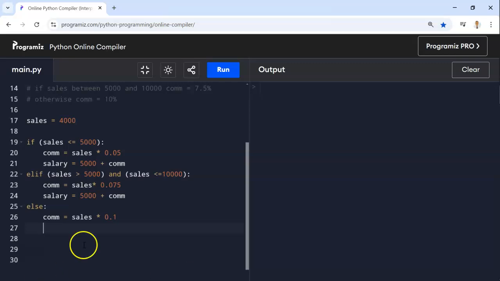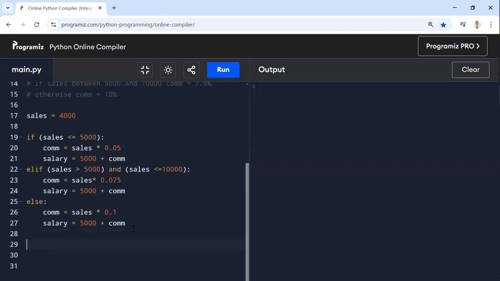And my salary, I could just copy this. You can do this while coding. I will do it just to prove a point, that the salary is always calculated in the same manner. I could do it here, or I can do it outside, as in outside the if. So now I'm going to say print. I'm going to print three things just to see if everything is okay: sales, commission, and salary. And these better add up together.